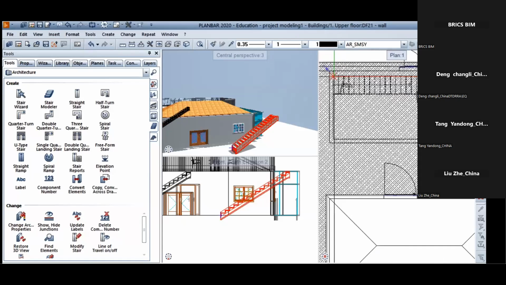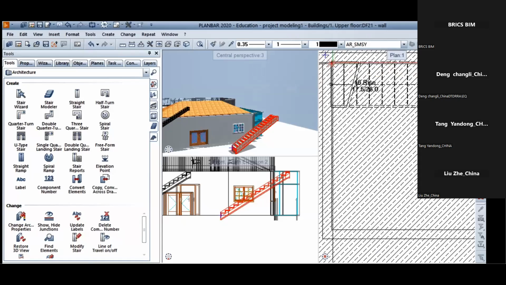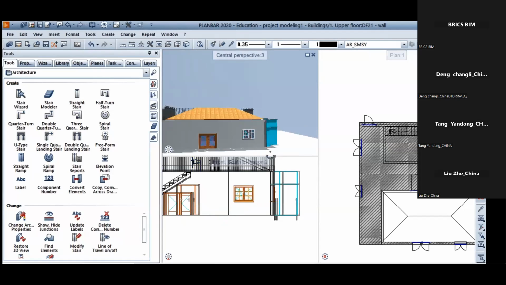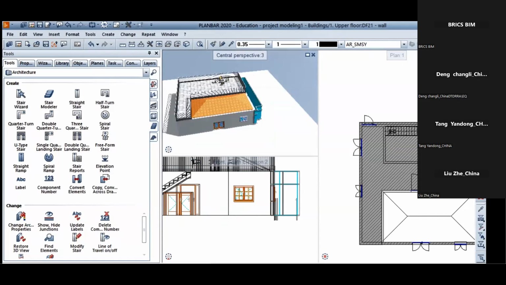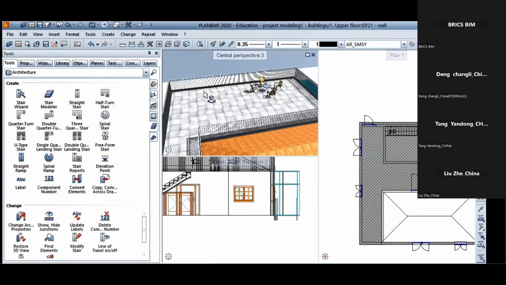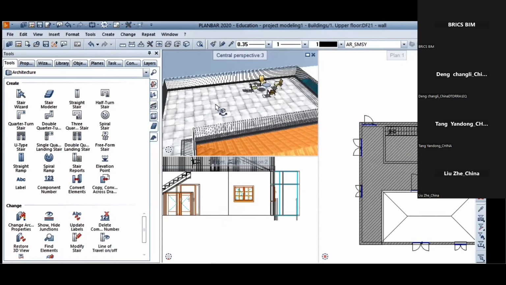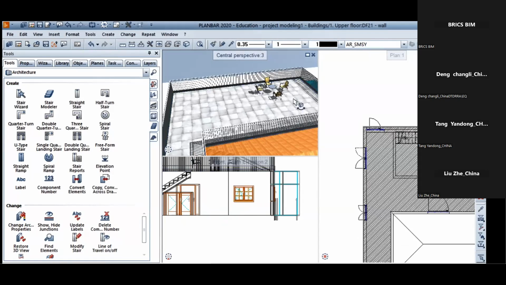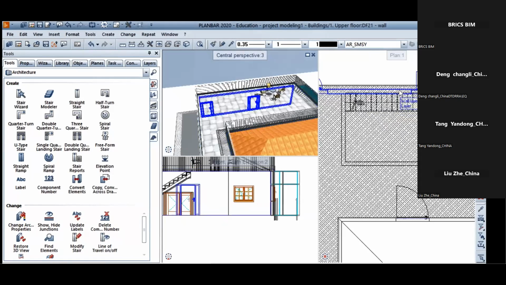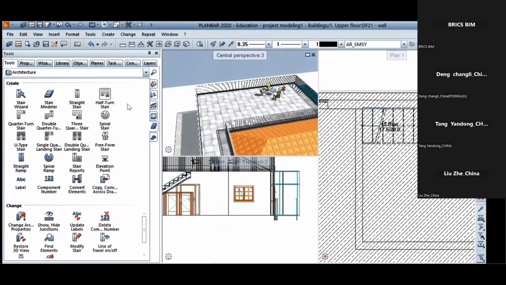Then we check it in the 3D view. You can find that there is no staircase. Why? Because there is no cave for the staircase. So the next we should create a cave for the staircase.